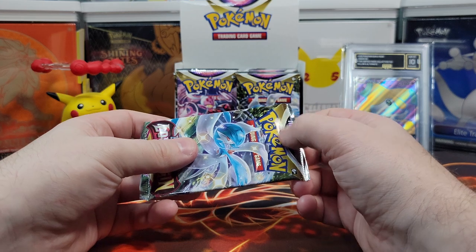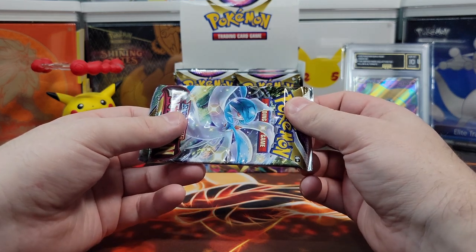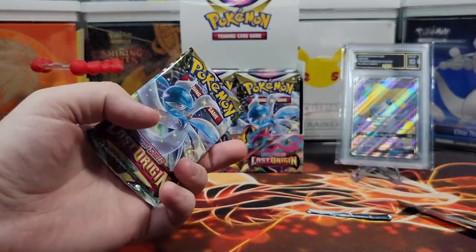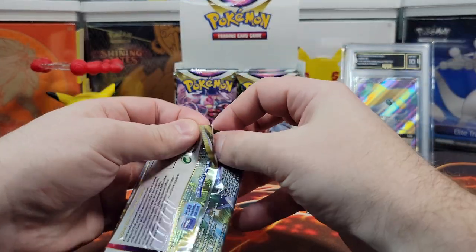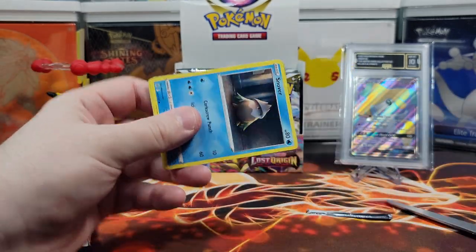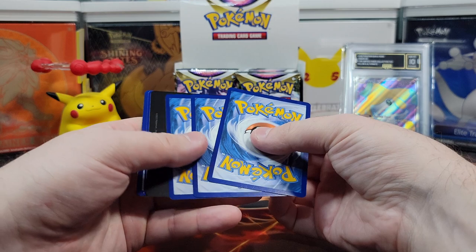Six packs and only one secret rare. So far this pull rate, not very good. Yeah, I mean, we haven't even gotten a holo. I'm like, what is going on? It's okay. They're coming. Let's get a V-Star. I'm trying to stay positive for this new set, but because there's a lot of cards in here I want, but come on now. This pack will have it.